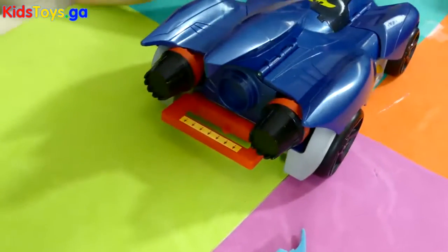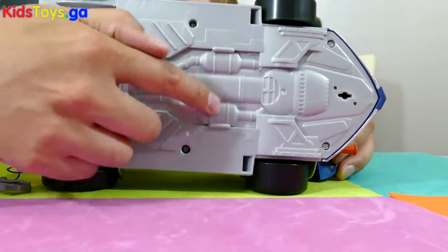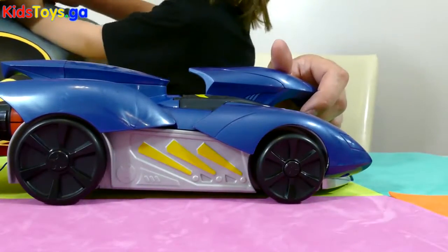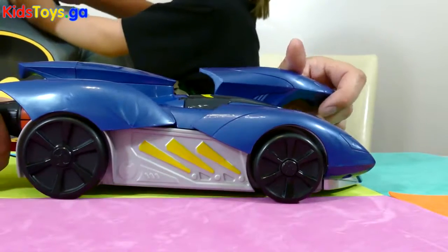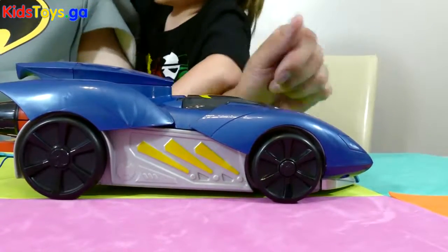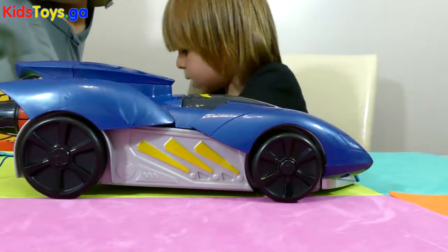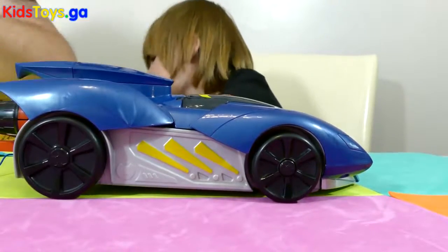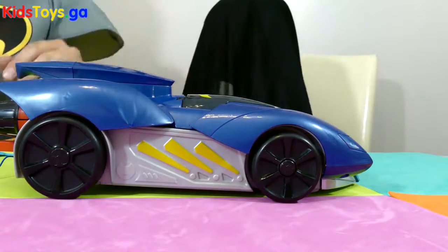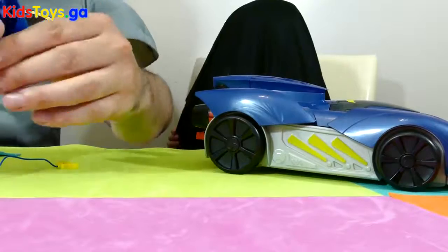Good sound effects, Sebby. There's the underneath of the car, and you've got all the detail under here. Daddy, do you want to take my cloak off? Have you taken off Daddy's cloak? Do you want Daddy's cloak? There's the Batman cloak for you. Meanwhile, Daddy's going to look at Batman while you're occupied.